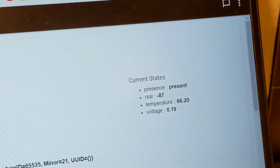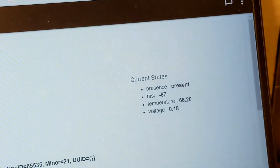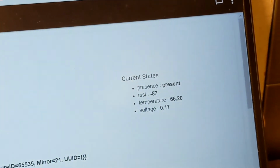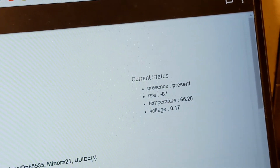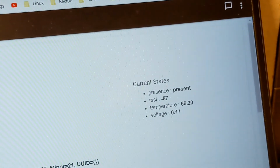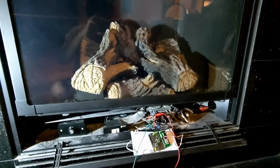The next one, we've been working on Bluetooth so far. I've been demoing the Bluetooth capability of the module, but the next one we're gonna be doing Zigbee with the same module. Let me shut off. Hi guys, welcome back.